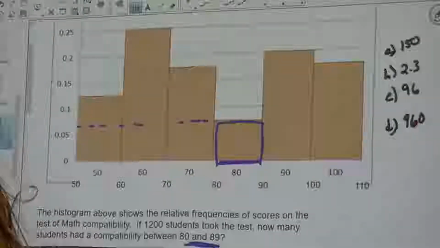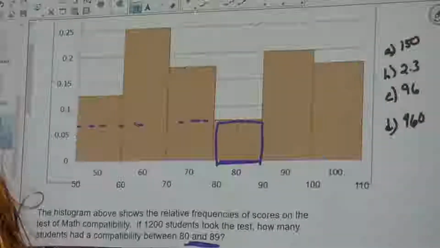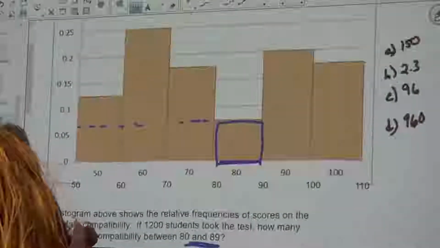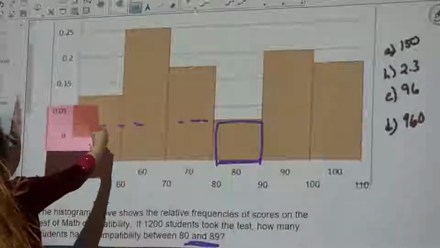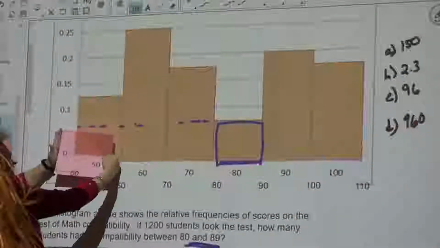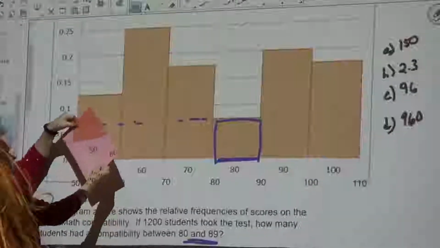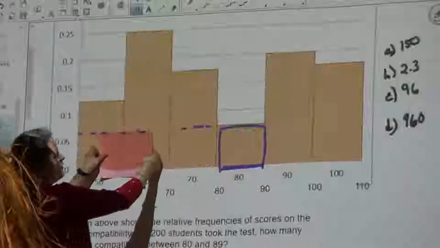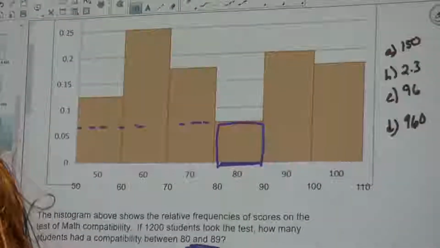No. So, and on your test, y'all, it's going to be on the computer. So some of y'all, when you bring your finger over, you kind of go up or you kind of go down without realizing it. So if it was me, I would take my scratch sheet of paper and put the edge of it against the computer monitor. So I know that it's perpendicular, it's flat. That way I can come over and measure completely. Okay? So you don't want to do it like that. So I always say put it against the monitor or against the bottom, and then that way you can come across. So what number does this represent if y'all had to give a guess?